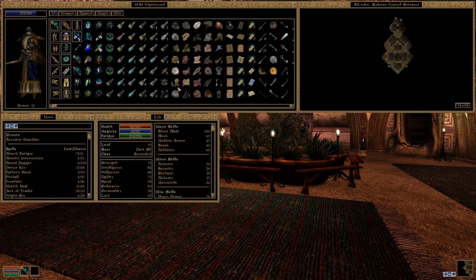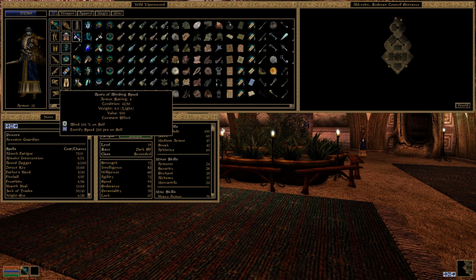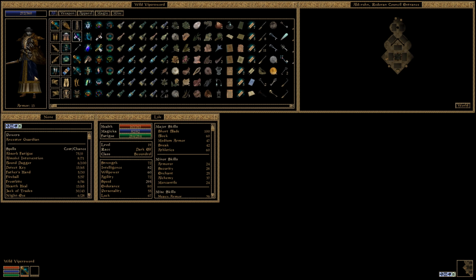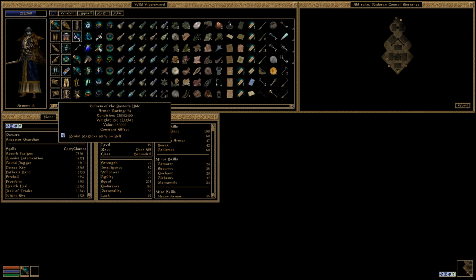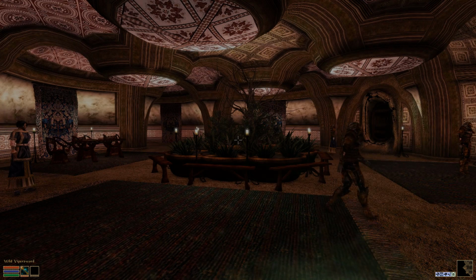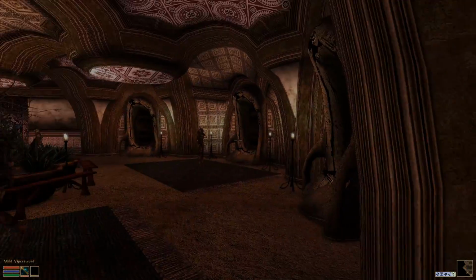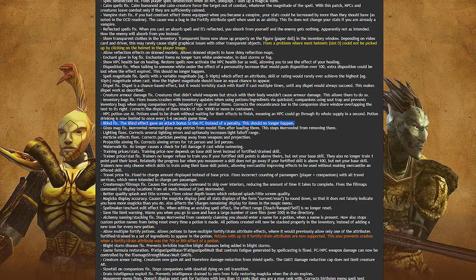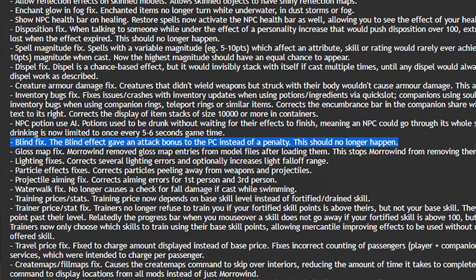However, in case you're being blinded yourself, maybe you're using the boots of blinding speed, it's important to recognize the impact the effect is having on your own stats. If you're playing an unmodded version of the game, blind effects are actually bugged, and will substantially buff your hit chance with weapons. However, if you're using a bug-fixing mod like the unofficial Morrowind code patch, then blind works properly and reduces your chance to hit.